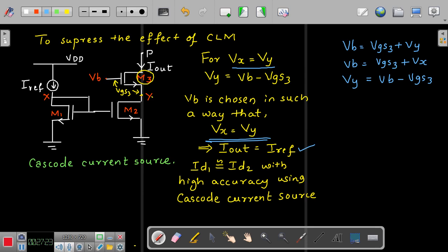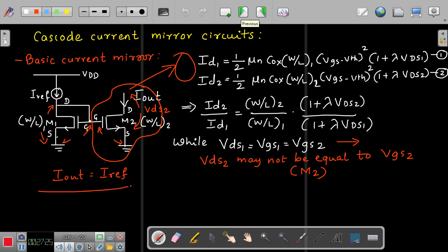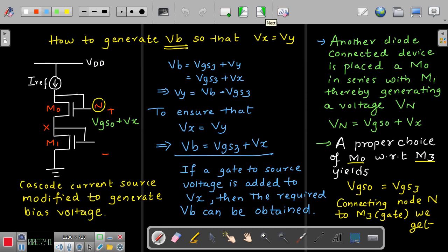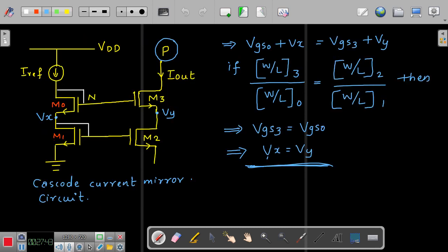So this particular problem we are going to face, especially in the current mirror circuit. There this potential and this potential are no longer equal. Now if I want to bring this potential equal to this potential, I add some other things here. That's what I had been telling, and that is called the cascode current mirror circuit. This is what you are supposed to see here. This is called the cascode current mirror circuit.